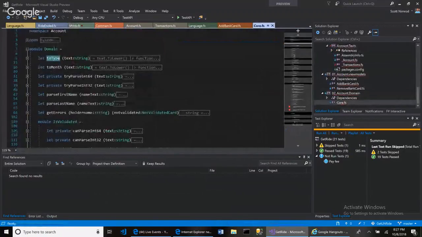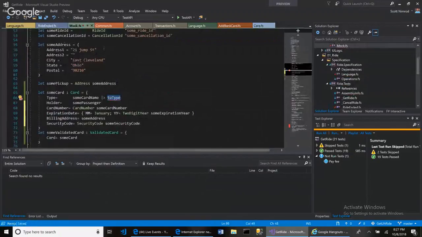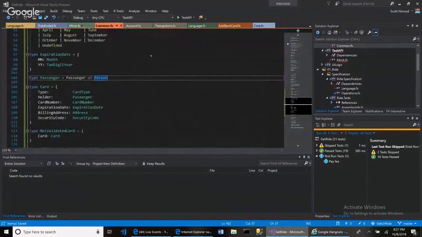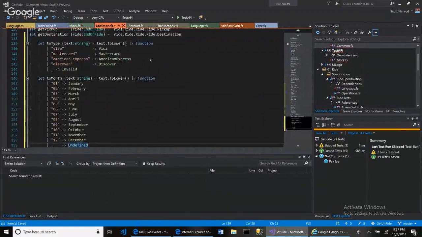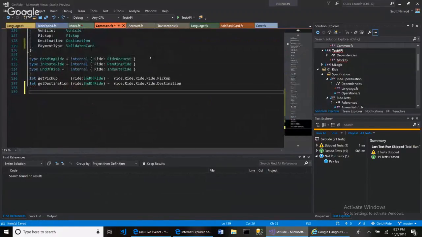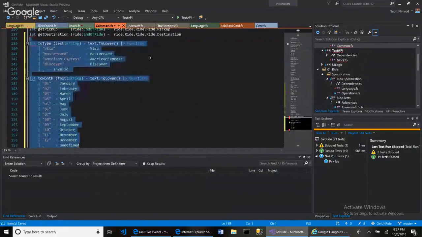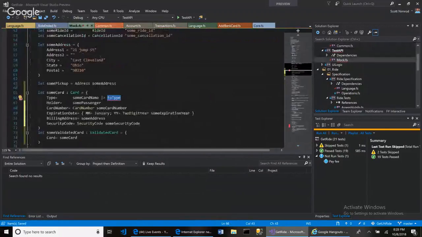So both of these are going to be promoted to core. And core is over here. We'll just throw that on the bottom. Okay, back to the mock.